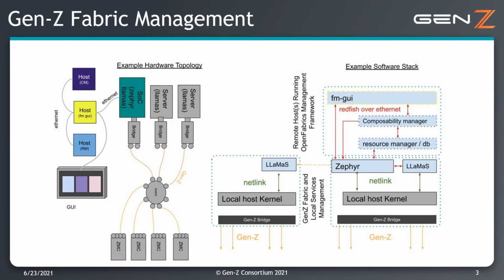On the right side is an overview of what the software stack looks like. Again, Russ will be talking about the Open Fabric Management Framework, which is the top part: the Fabric Manager GUI, the Composability Manager, and the Resource Manager. Then Jim will get into the lower-level Gen Z specific software components. We'll talk about what Zephyr is, what Llamas is, and a little bit about the Gen Z Linux driver.